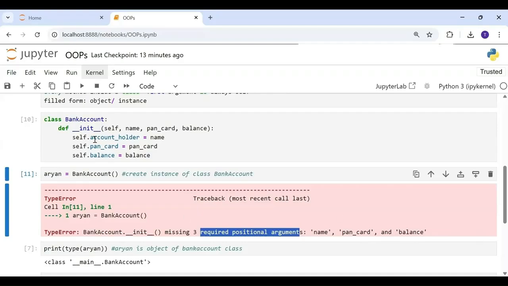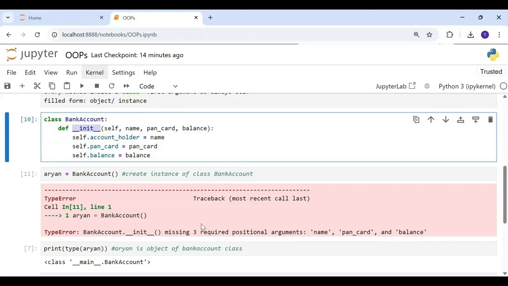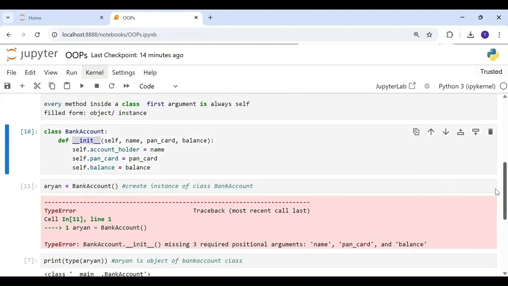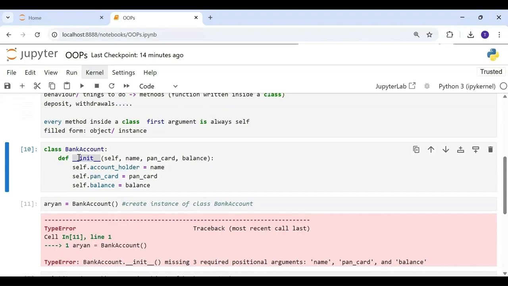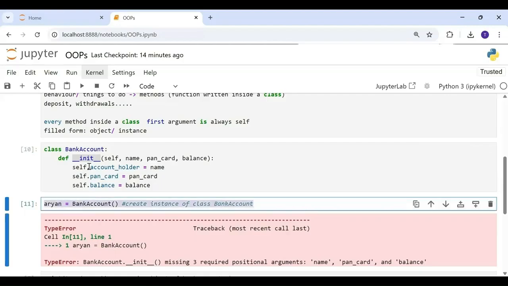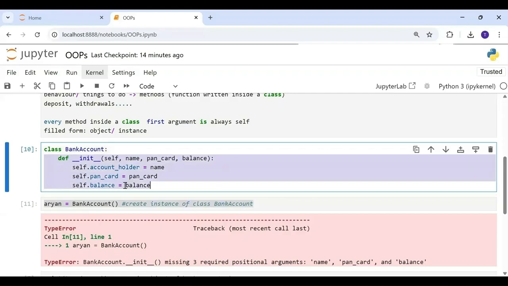But you might say, hey, we never called this function. Why is it even talking about this function here? We were just creating an object of this bank account class. The reason it mentions this function is that whenever we create an object of a class, the init method is implicitly called. So whenever we write this line down, the init method gets called. You don't have to explicitly call it. Whenever you create an object or an instance of a class, this init method gets called.